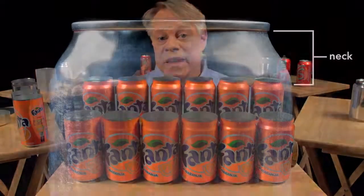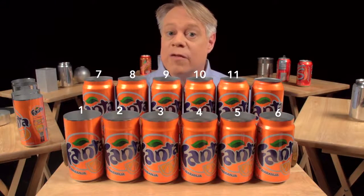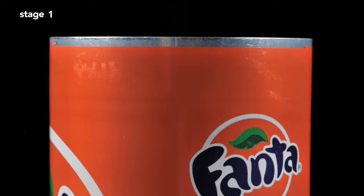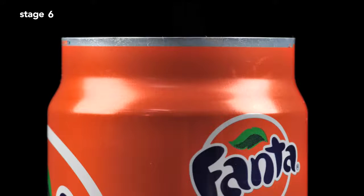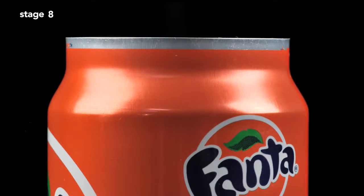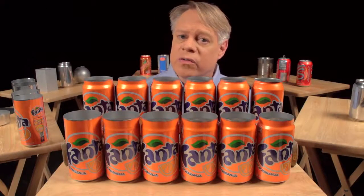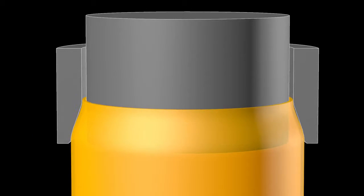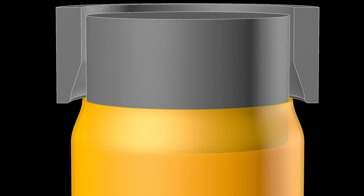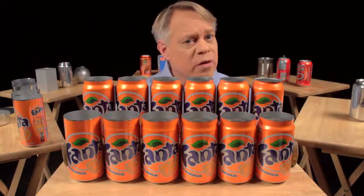The next step forms the can's neck, the part of the can body that tapers inward. This necking requires 11 stages. The forming starts with a straight-walled can. The top is brought slightly inward, and then this is repeated further up the can wall until the final diameter is reached. The change in neck size at each stage is so subtle that you can barely tell a difference between one stage and the next. Each stage works by inserting an inner die into the can body, then pushing an outer die called the necking sleeve around the outside. The necking sleeve retracts, the inner die retracts, and the can moves to the next stage. The necking is drawn out over many stages to prevent wrinkling or pleating of the thin aluminum.